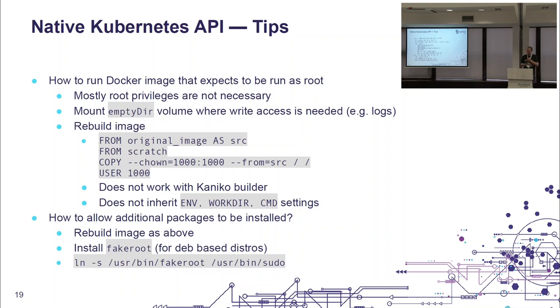And also, if you have an image that is built in such a way that it seems to require root privileges because it wants to write everywhere in the container, then you can easily rebuild the image using the following Docker image prescription, where you copy all the files from the original image to a new one, and during the copy you change ownership of all the files, and then you run under the same user. And in this case, you can freely modify the whole container while it is running.